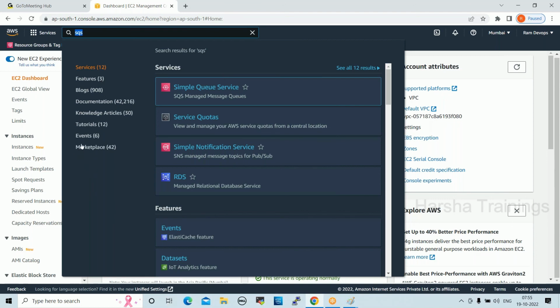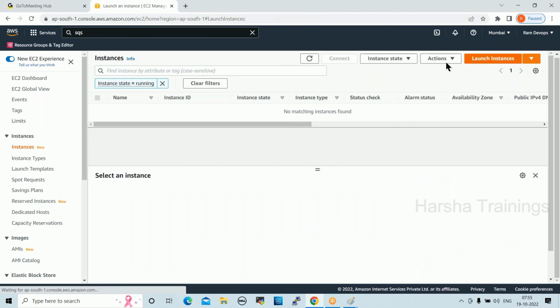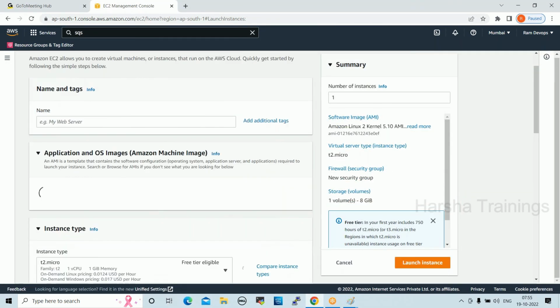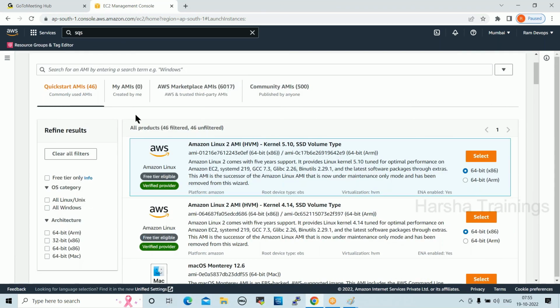Here we have Marketplace, Events, Tutorials. What is Marketplace, anyone? Marketplace means, for example, I require some resources which are not available in Quick Start. When I try to create any resource, here we have Quick Start AMIs, My AMIs, different things.